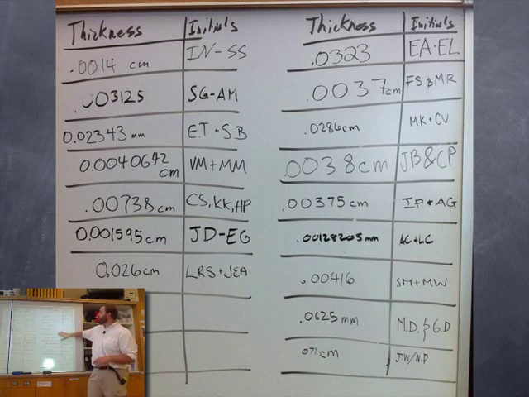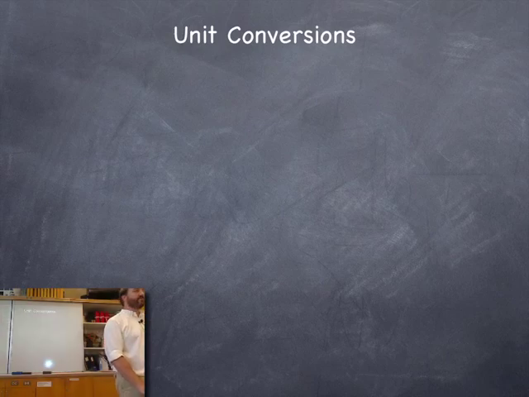We do, however, need to be able to make conversions. I want to be able to compare this number in millimeters to this number in centimeters. And that's not necessarily easily doable when they are in these different units. It would be much easier to say, how big is this number compared to that number if they're in the actual same unit? So we want to go ahead and be able to do some unit conversions.